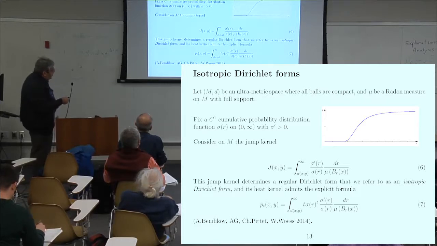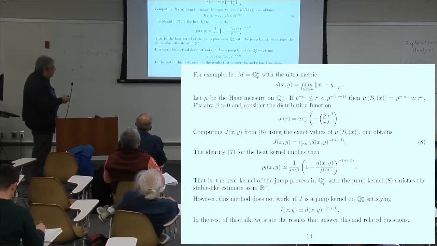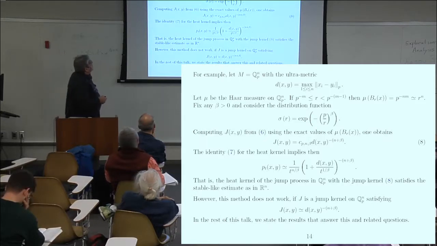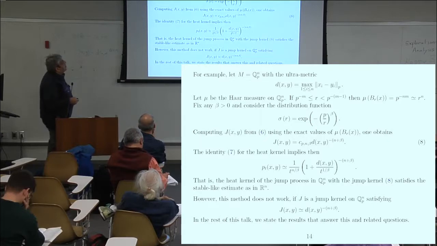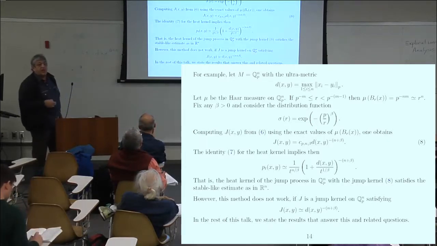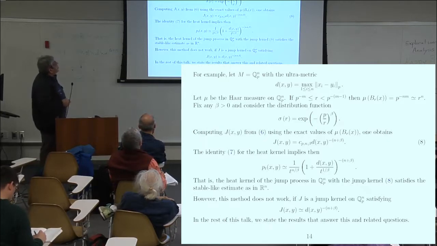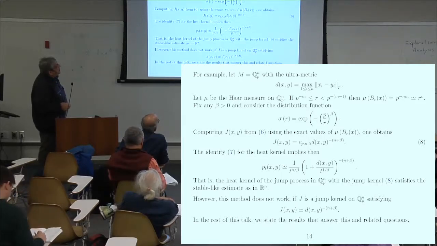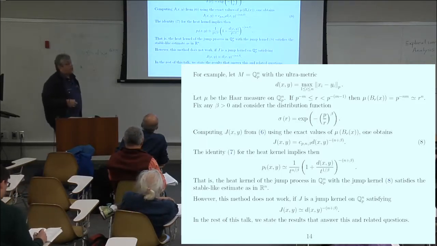So why am I saying this? Because now we can make some computation. Consider now Q_p to the power n, that is the product of n copies of a p-adic field. The distance there would be introduced as the L infinity distance, which again will be ultrametric, and the Haar measure will be just the product measure on Q_p^n, right? Then one can actually show, as an easy consequence of what we did, that if r is between two consecutive powers of p, then the measure of this ball will be p to the power minus nm. This is like what one does in Euclidean space, just taking the power n.